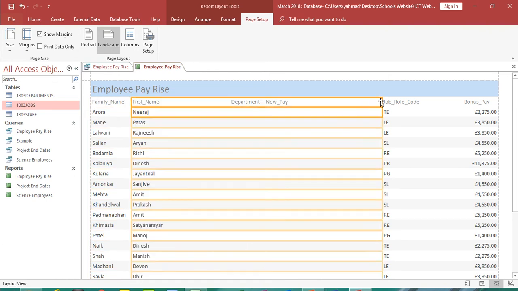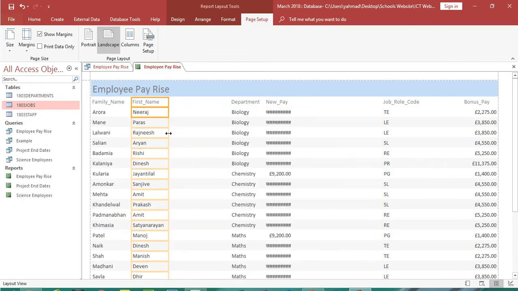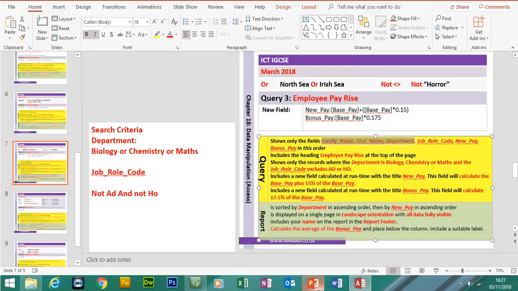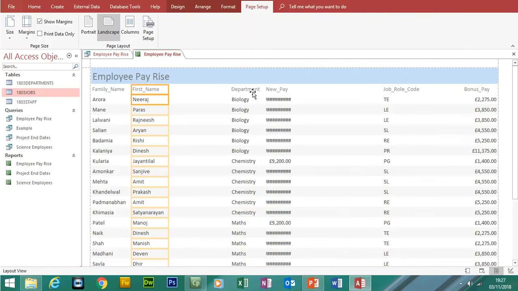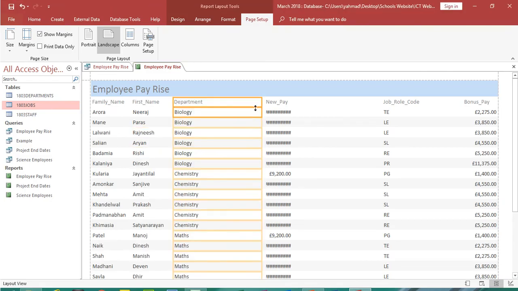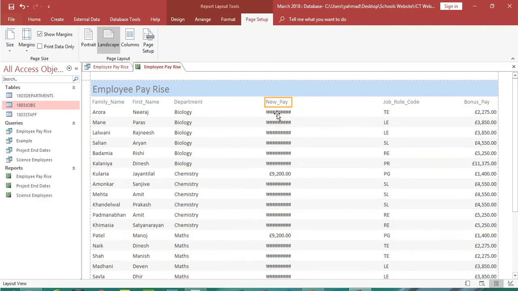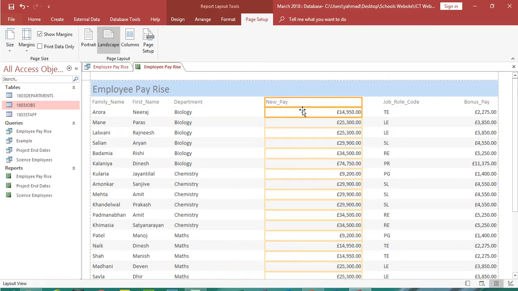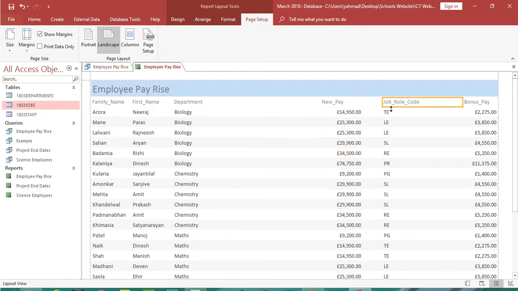Let's use first name now. Okay, then I think it's department. Yeah, job role code. So again, I'm using Control to select the heading and then the data. And we're almost done now.